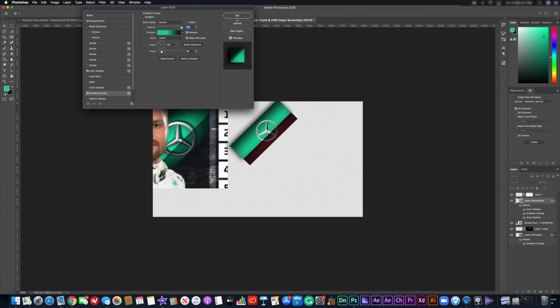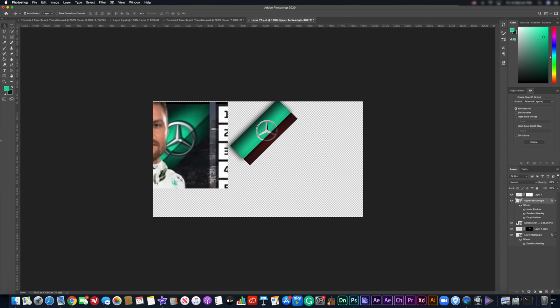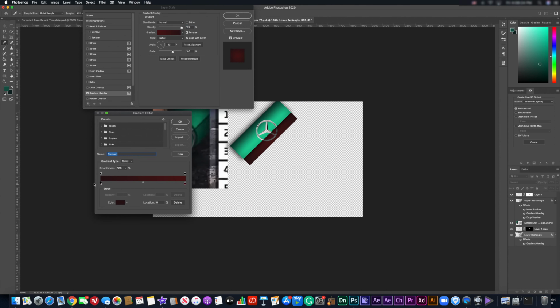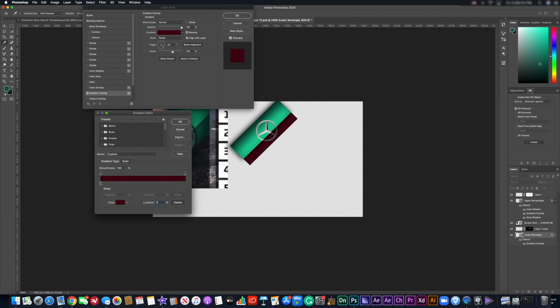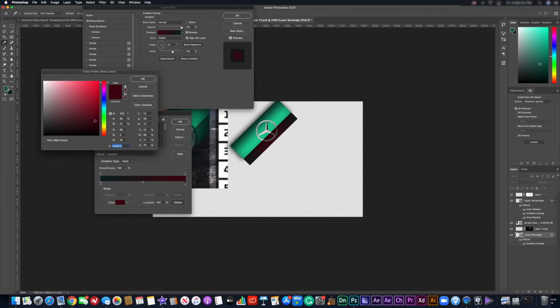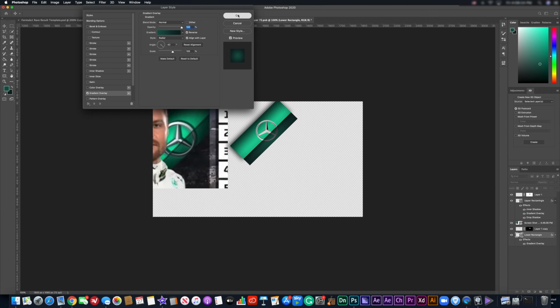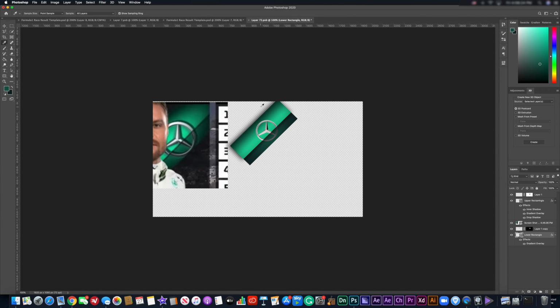And now you're gonna do a very similar thing for the bottom rectangle, except that one is gonna be a radial one. So then you're gonna use the eyedropper tool, go into the brightest part of the bottom rectangle, and select it. Switch the colors, go into the darkest part, and select it. Then go into Gradient Overlay of the lower rectangle, go here, boom, first one. Now here, the first one is the darker one, as earlier, but this time there's nothing in the middle. Then you're gonna click here, make sure it says 100, click color, and then click the brighter one, and boom, you got your rectangle. I mean, it's not perfect, but it'll do.